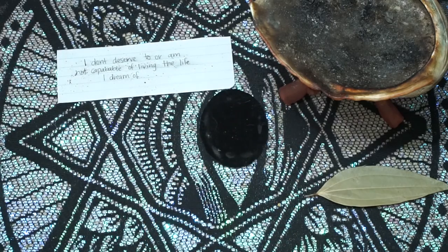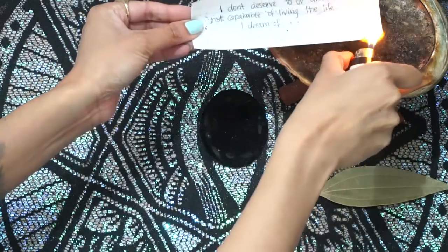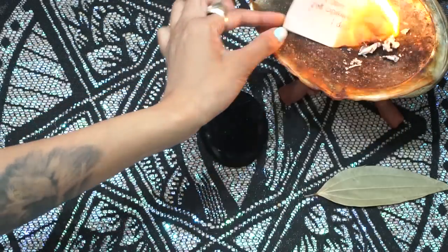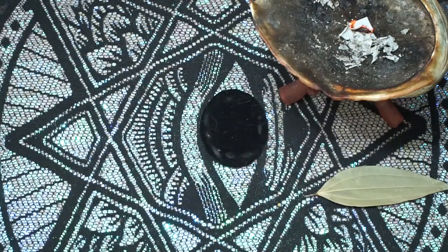Then what you're going to do with this paper is burn it. If you notice how many times I had to burn it, that may represent a few blocks that were there, and every time I burn it I am telling the universe that I want to push through that. So now we have the ash of our old belief right there — that's powerful. And the clove scent is in the air — it feels so good.